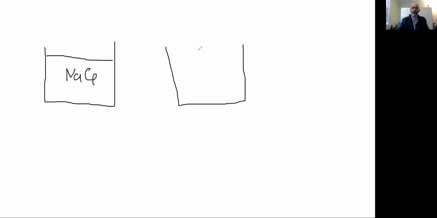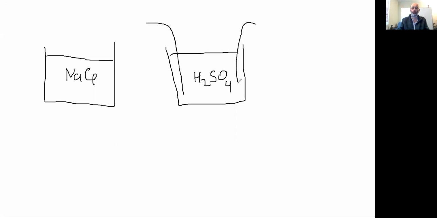In the 19th century, chemists noticed that when you take a solution of some solids, for example sodium chloride, table salt, or even better, a dilute aqueous solution of sulfuric acid, so water plus sulfuric acid, and put two wires into it and attach them to the positive and negative ends of a battery, you see bubbles.